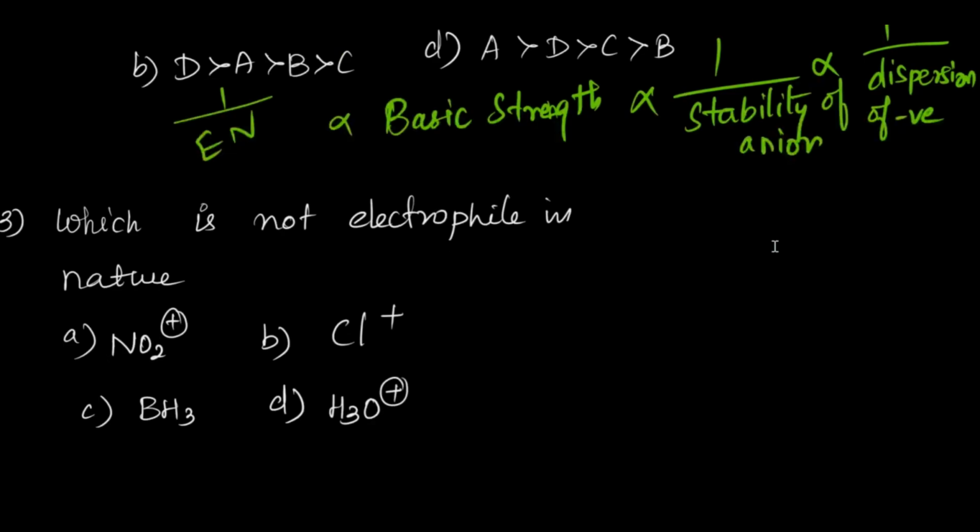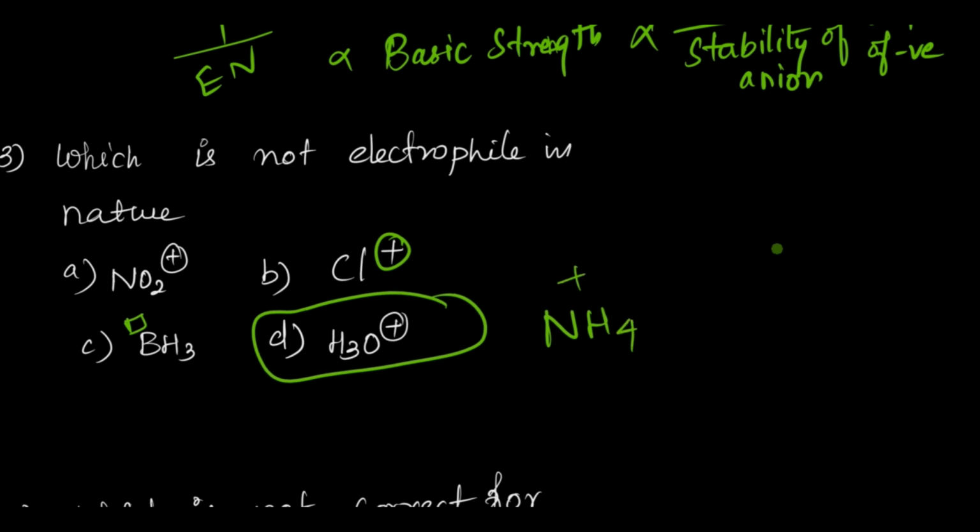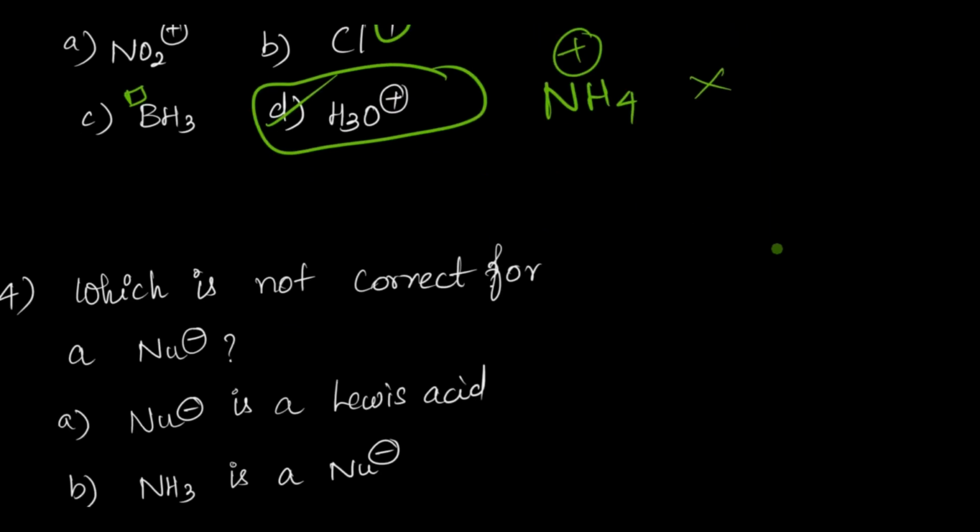Okay, so moving on to the next question, which is not an electrophile in nature. Very simple question, just 5 seconds. So don't mess up by sticking only with the positive charge. Here, this is having a vacant orbital. An electrophile is the electron loving species. The vacant orbital also works, right? So CH3O plus. I already told you NH4 plus and H3O plus, although those are having a positive charge in them, these are not electrophiles. Okay, the answer is option D.